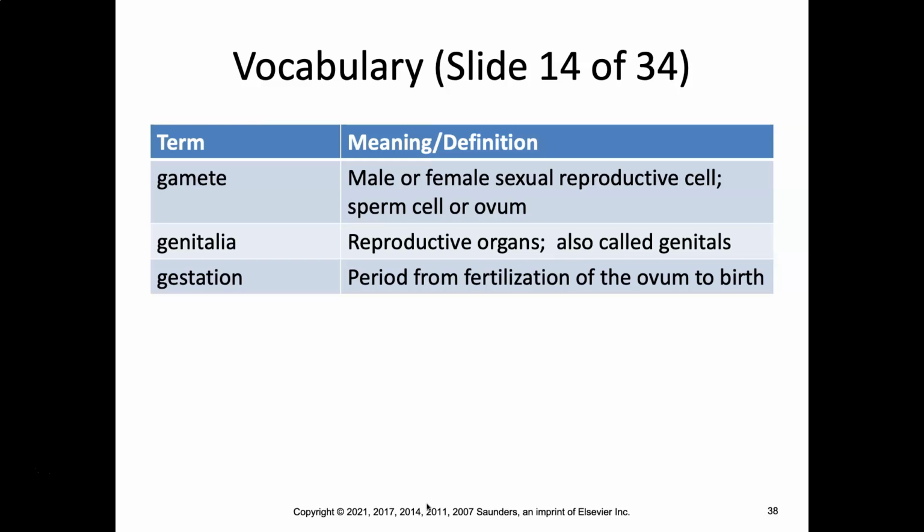If you've ever heard the term weeks of gestation, there's 40 weeks of gestation. That's the period from fertilization of the egg to the time the baby is expected to be born. And some babies come early, like twins often come a few weeks early. It can also be late. There are some babies that like it so much they don't want to come till they're around 41 or 42 weeks along, but normally 40 weeks is the average normal expected time.